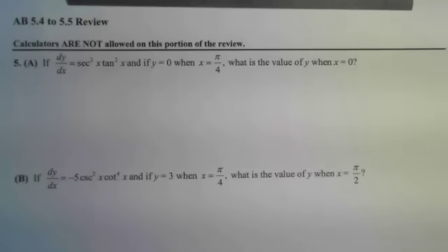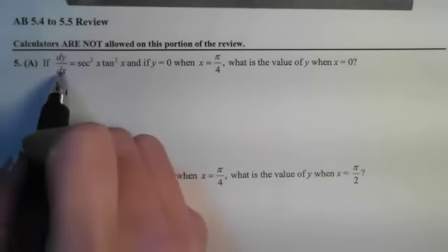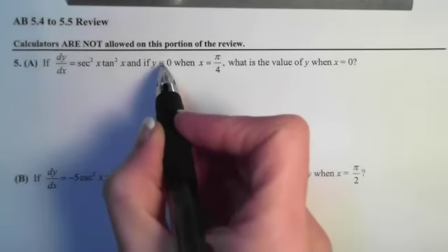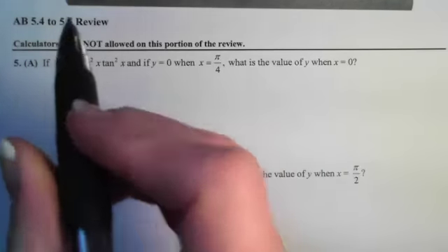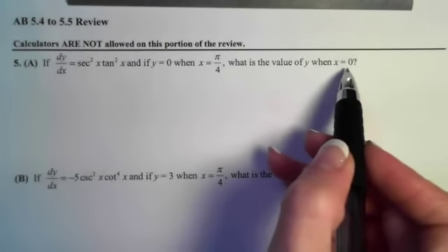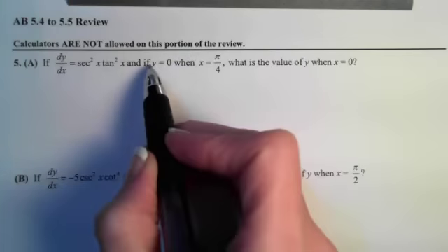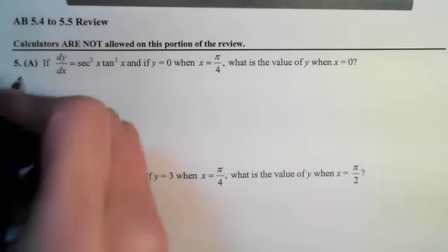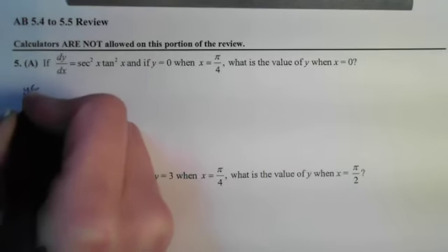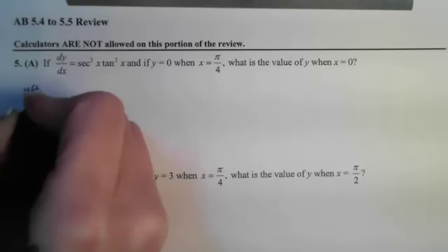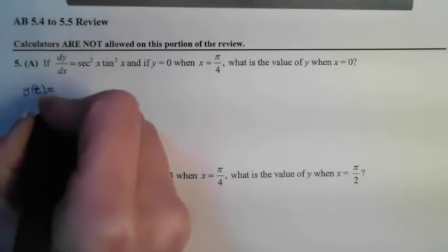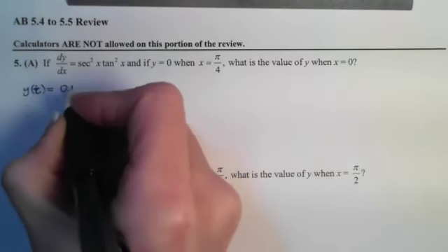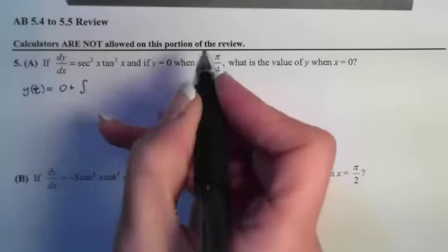So if we look here, we see that we're given the derivative of something, and we're given a point on the original curve. So we have a point and a derivative, and I'm asking for another output. So that means I need to be able to write the original equation so that I can plug in 0. Well, the only way I'm going to get there is if I can write y at any time. I guess I'll use t's here. Y at any time is going to be the y coordinate I start with plus the accumulation from when I had it.